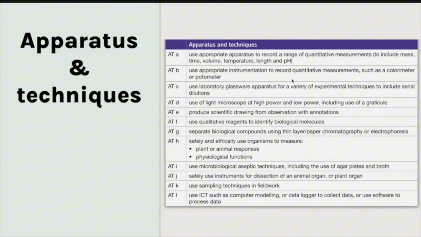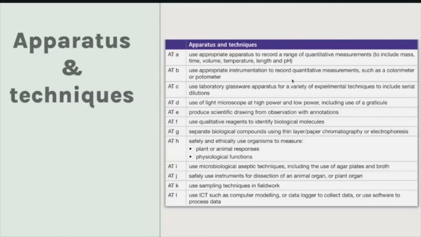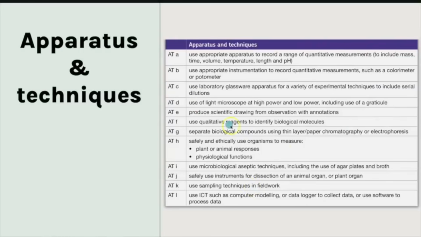Now that's how you use this list, but you don't have to learn exact methods. So I said earlier on that just learning the stuff you've got written in your lab books isn't actually the best way to revise, because the method that you did in your practical for your required practical isn't necessarily going to be the method that you have in the exam. So don't just learn the methods, unless there is an exception to that, unless it is a sampling method, using the microscopes, and aseptic techniques and chromatography, because those are actually listed as techniques that you need to learn.